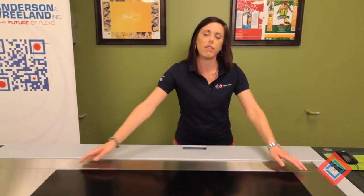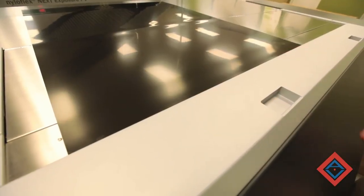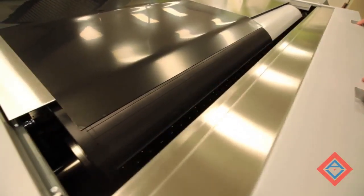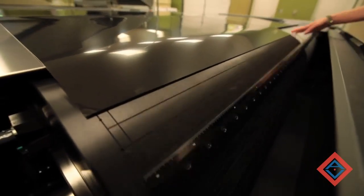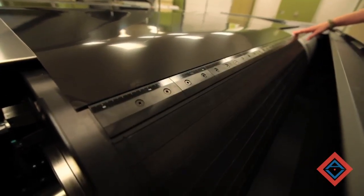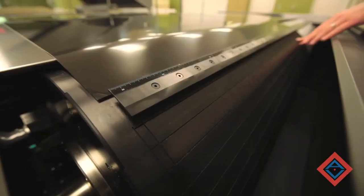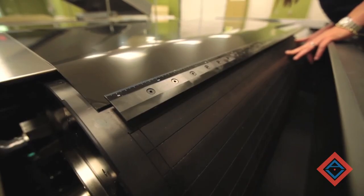So now that we have back exposed our plate material, we need to mount it on the drum of the CDI. So I'm going to line up the edge of the material with the cover door, open up the cover, rotate the drum back so that the clamp on the drum lines up with the material, open up the clamp using the foot pedal, and rotate the drum back slightly to get the material underneath.